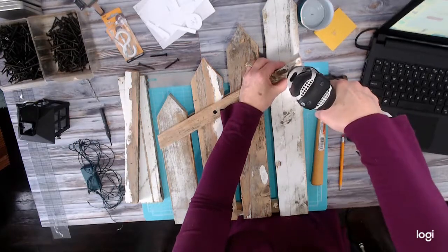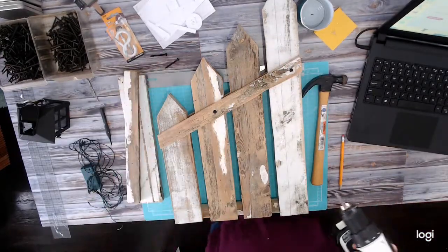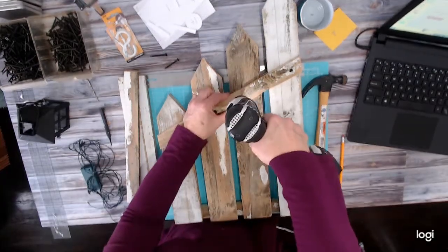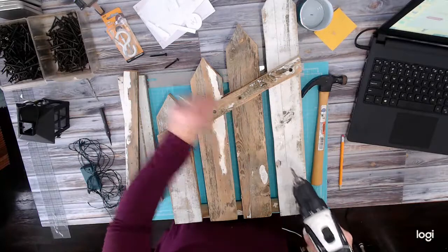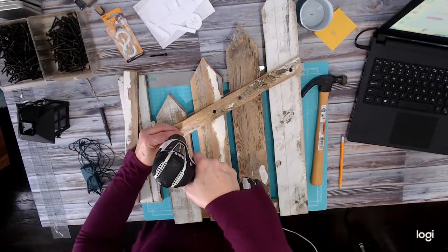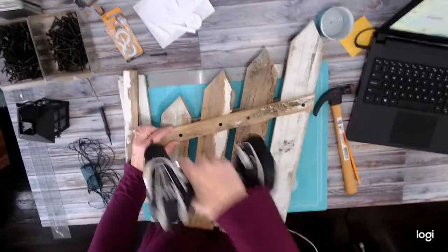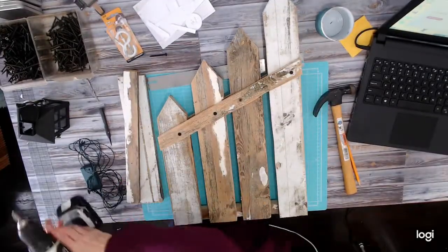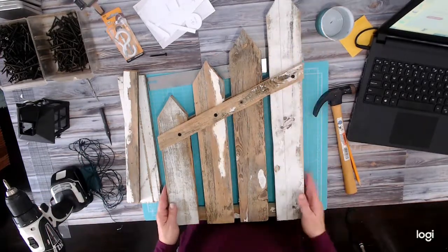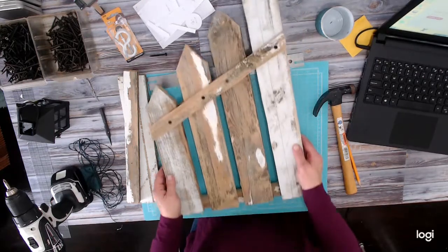I'm going to do the same thing. And this wood is soft, so it kind of countersinks itself for me. Oh, that might split a little bit. And I'm not worried so much about the back. Whoopsie. Sorry about that. Kick back a little bit. Sorry about the movement. Alright, so that's that part.